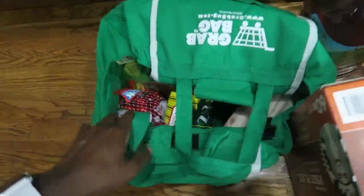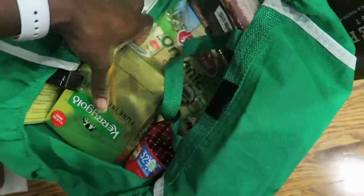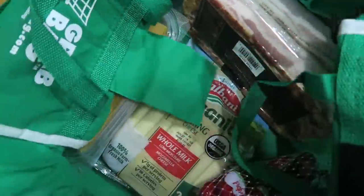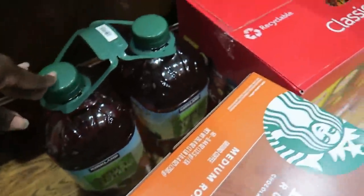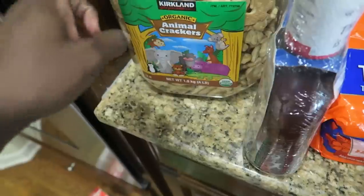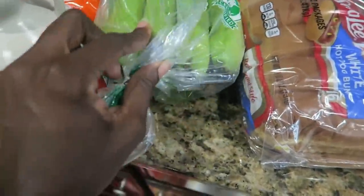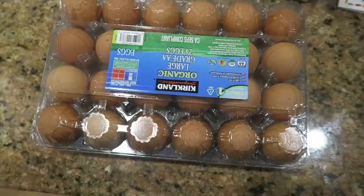Alright, we're back home. Let me show you what we got. I got the hot dogs — I'm going to freeze half of this pack. Some butter, heavy whipping cream, cheese slices, cheddar cheese slices, some organic string cheese, some Baby Bell cheese, and some bacon. We have the Pike Place K-Cups, the Kirkland apple juice that I like — I did not like the Mott's at all. The classic chip mix, some applesauce for my girls, some more animal crackers because the girls really ate them. Some barbecue sauce, Hawaiian rolls, the organic maple syrup for my girls, some bananas for Ava, the hot dog rolls — I'm going to freeze half of these — and some eggs.